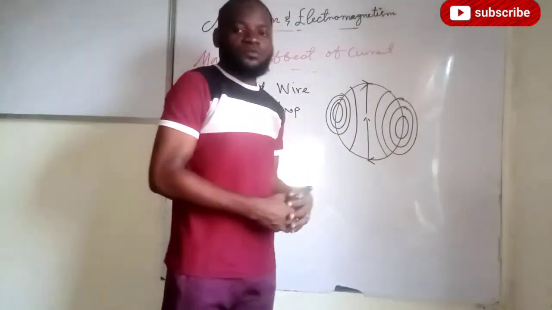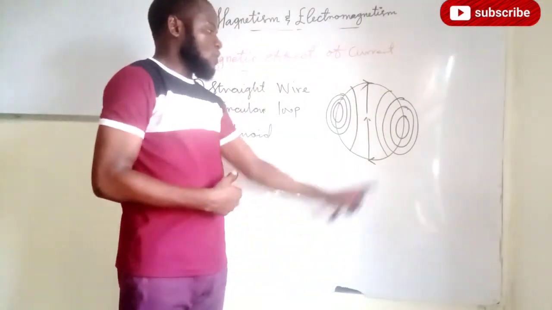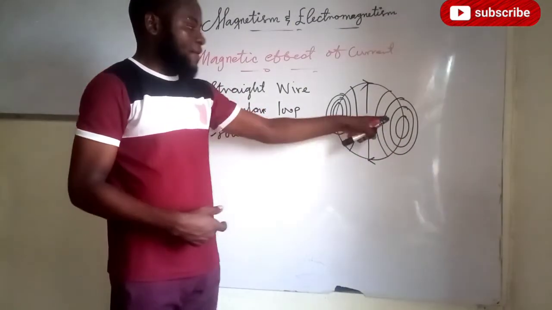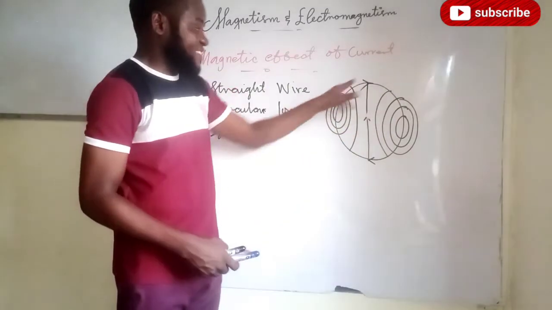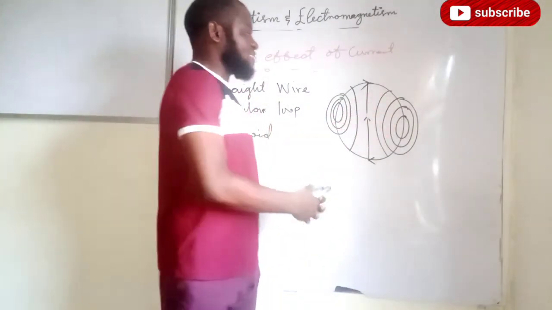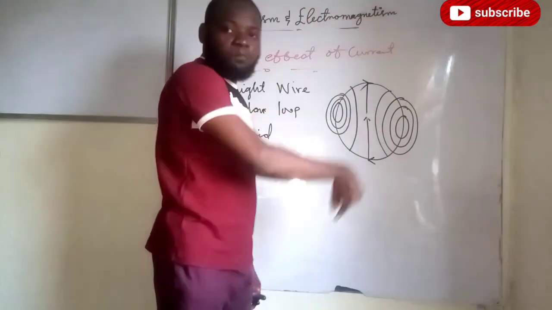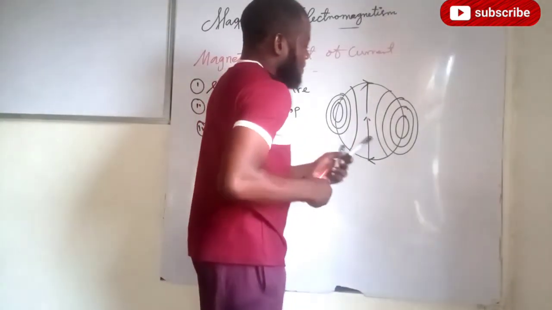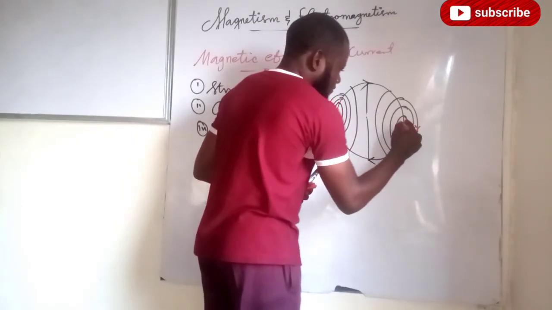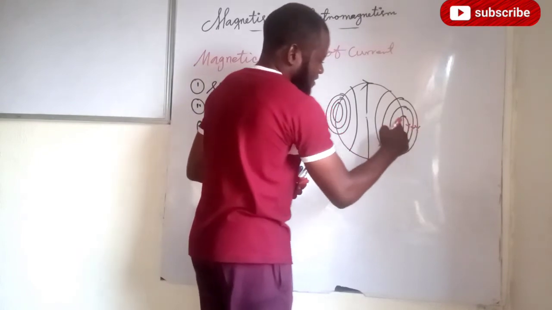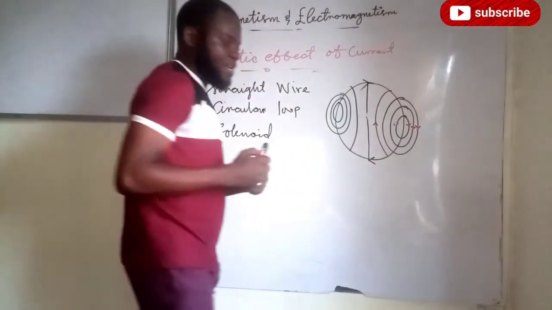Remember that I told you when you are looking into the straight wire, you use the right-hand thumb rule. We also use the same thing here to get the direction of all this field. Now, we assume that this wire is a straight wire now. Instead of a curve, we said it is a straight wire. Now, we are going to see that this current is pointing in a downward direction here. So, as it points towards the downward direction, the magnetic field is going to move in a clockwise manner. Are we together now? You can see that the magnetic field is moving in a clockwise manner. Are you getting this now?